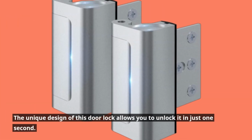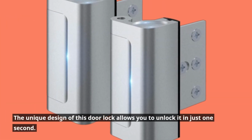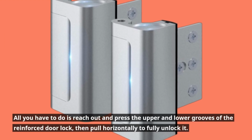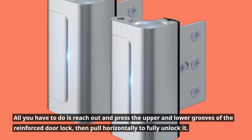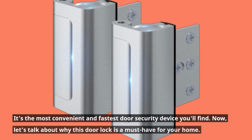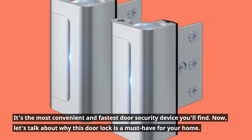The unique design of this door lock allows you to unlock it in just 1 second. All you have to do is reach out and press the upper and lower grooves of the reinforced door lock, then pull horizontally to fully unlock it. It's the most convenient and fastest door security device you'll find.